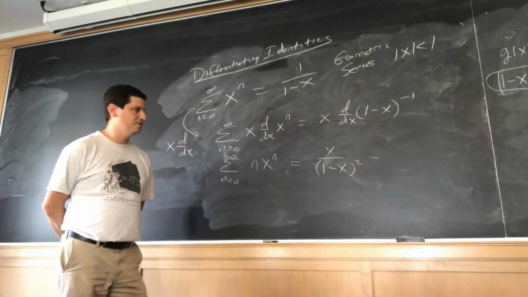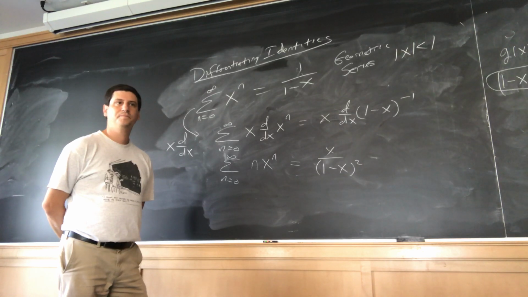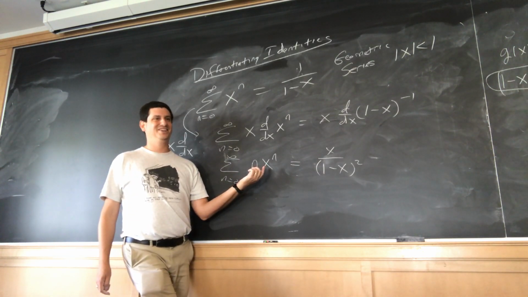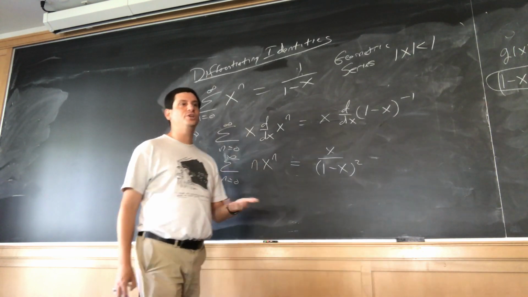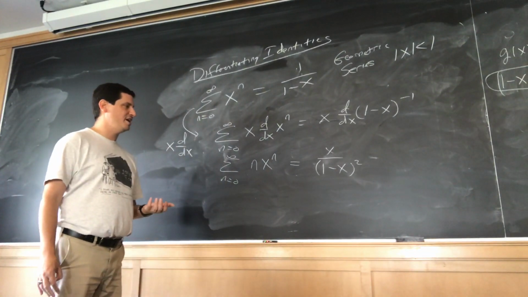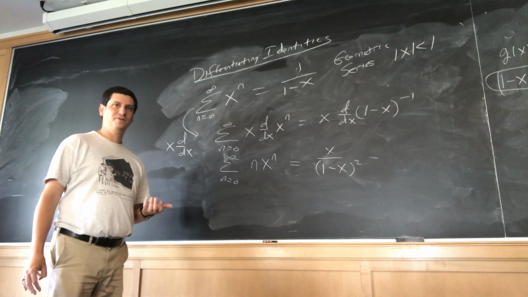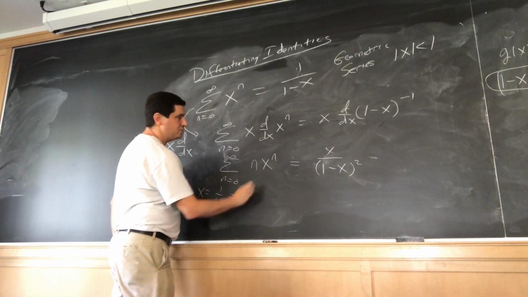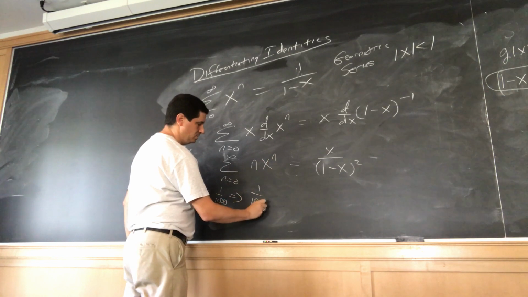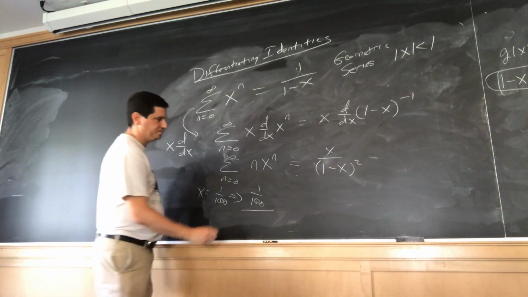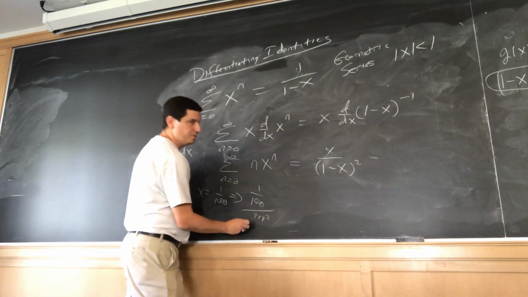What would be a good value of x to take? Well, if we take 2, the series is going to explode. If we took 1/2, it would converge. But we want to get something cute like we did for the Fibonacci numbers. So what would be a good choice for x? 1 over 1,000. Yeah, take 1 over 1,000. Then that's going to give us 1 over 1,000 divided by 999 squared over 1,000 squared.